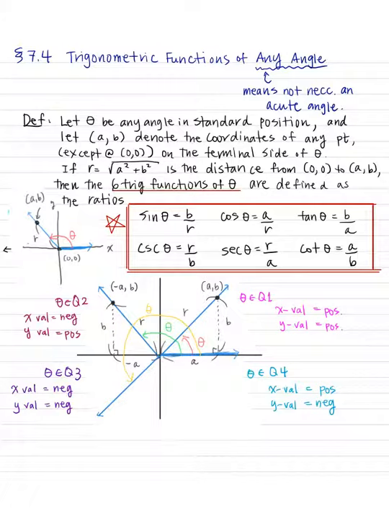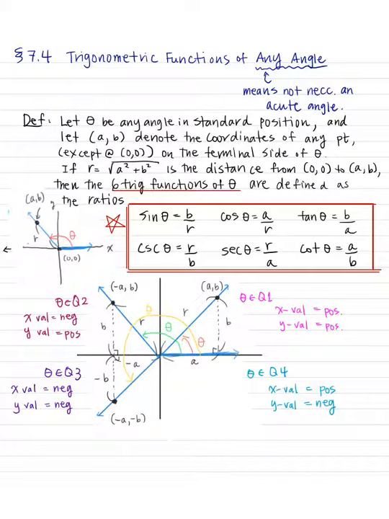So now I'm going to pick a point here. Now, if I draw the same vertical line and then make that into a 90-degree angle, notice that your x value is going to be negative, and then y value is also going to be negative. So from here to here will be negative b. So this point right here can be represented as negative a, comma, negative b. All right, so that was case 3.